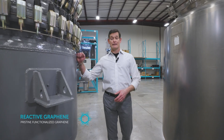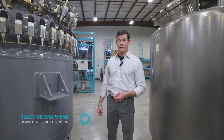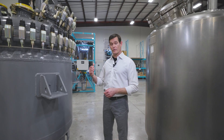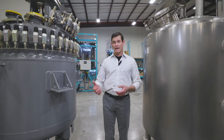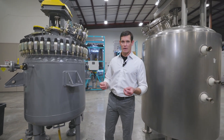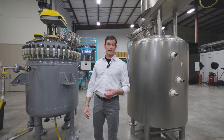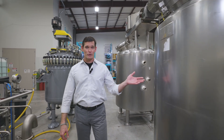Hydrograph's reactive graphene is not a byproduct. It is not a precursor to our graphene. It is a purposeful oxidation of our fractal graphene. One of the most exciting things for me is to know that we can take our pristine graphene and functionalize it for the specific needs of our customers. This reactor represents our first commercial reactive graphene offering. We have tested a second and we have a third planned.